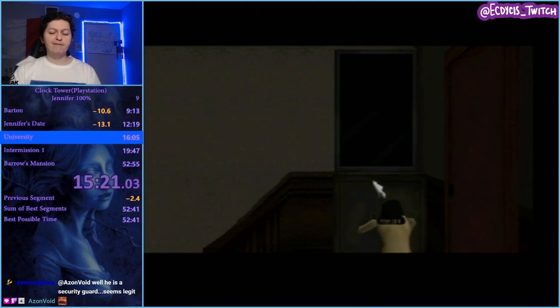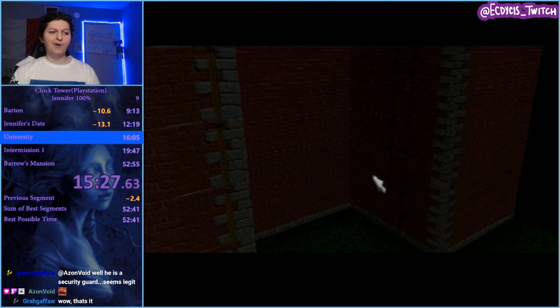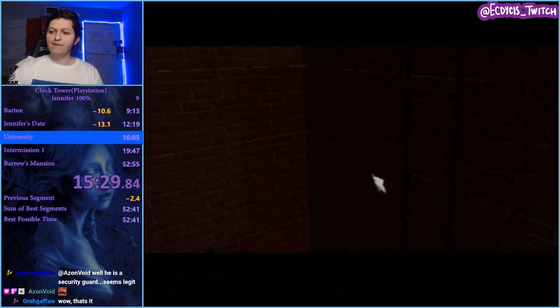And now begins our favorite part. Bouncing. I love the way she bounces on a ladder. This is why Helen's is a bit longer. You have to do chapter 1. On Jennifer's, you just leave.